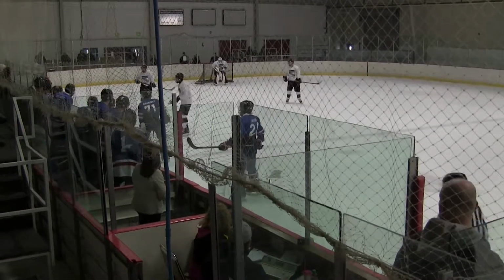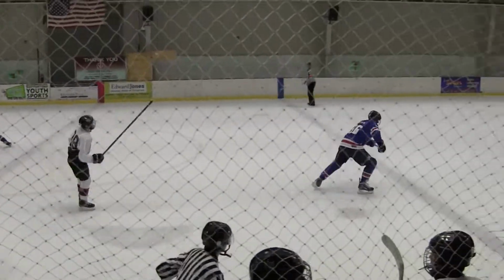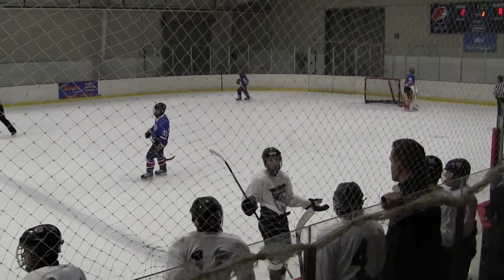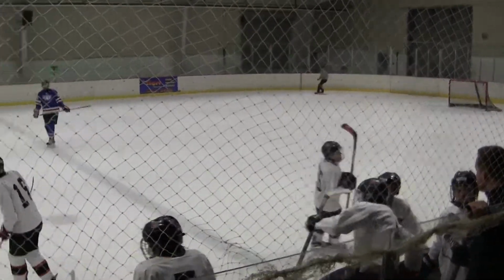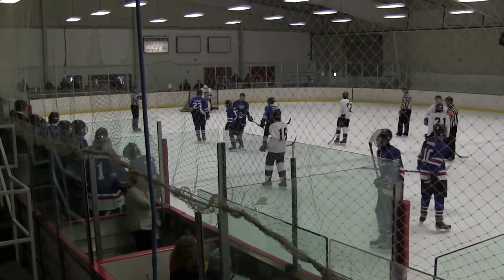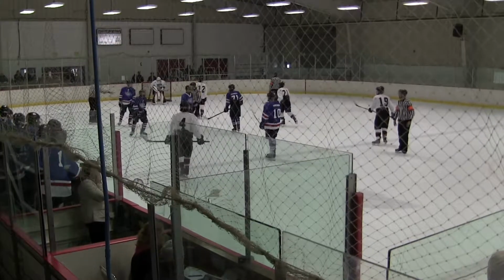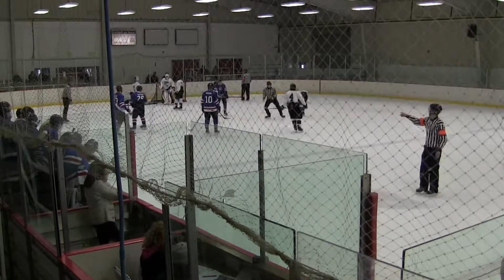There's a whole bunch of people in front of that net, or in front of the Tri-Cities bench. Nobody touched it, or else it would have been too many men. Good bit of jump there again for Vancouver. Great job. 11:05 left in the second. Let's go, Rangers! Tri-Cities leads 2-0. Pfister getting a little bit of clarification.